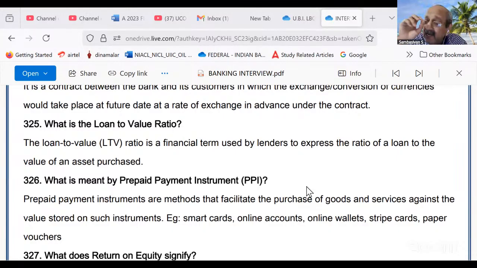And if you repay within the due date, when the next month's bill comes, there is no need for you to pay any interest. But if you fail to pay the money on the due date, you will be asked to pay at the rate of 3% per month minimum. That means annually it comes to 36%. Every month it will add interest, and they will add interest on interest also. Now this prepaid instrument is like this. The person pays the money to the bank and gets a card, then that balance will be there against that particular card. He can use it for buying commodities in future.